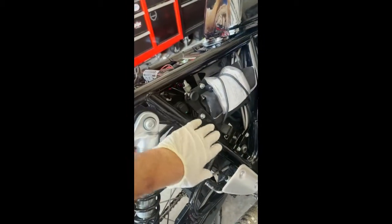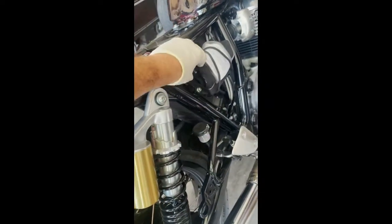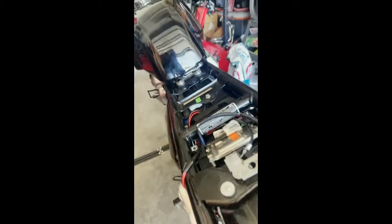In this stage I just took the fairings off — the little plastic covers. This little sheet here you use the key to unhook, takes that off. Then pull this little latched release to take the seat off. That's the basics of it. The main tool you're going to need is a 10 mil.